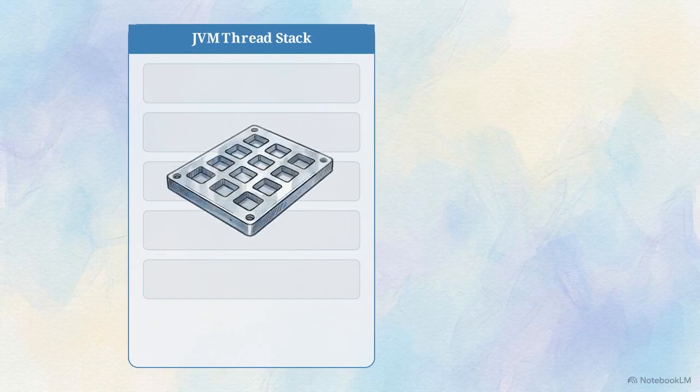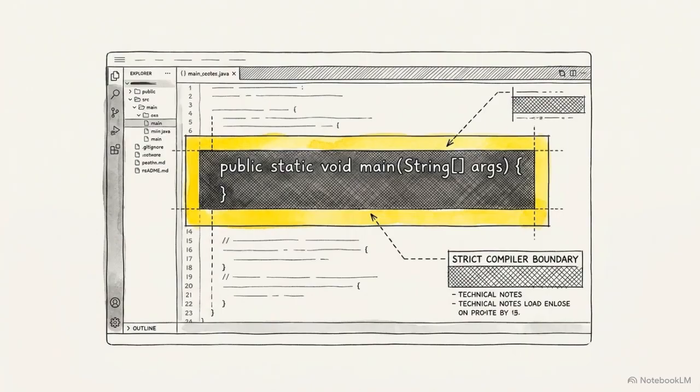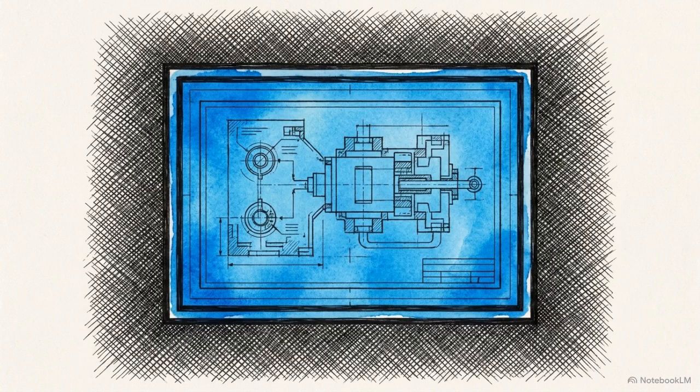This temporary stack memory introduces a risk. If a local variable is declared but left empty, reading it would risk returning leftover garbage data from a previous operation. To prevent memory corruption, Java enforces the definite assignment protocol. The compiler actively scans the code, and if a local variable is used before it is explicitly initialized, the program will fatally fail to compile. Local variables are intentionally short-lived and subjected to strict compiler checks. This guarantees execution logic remains fast, contained, and safe from unpredictable memory reads.